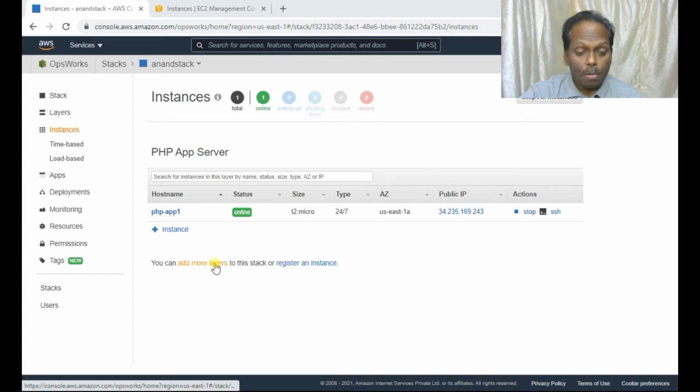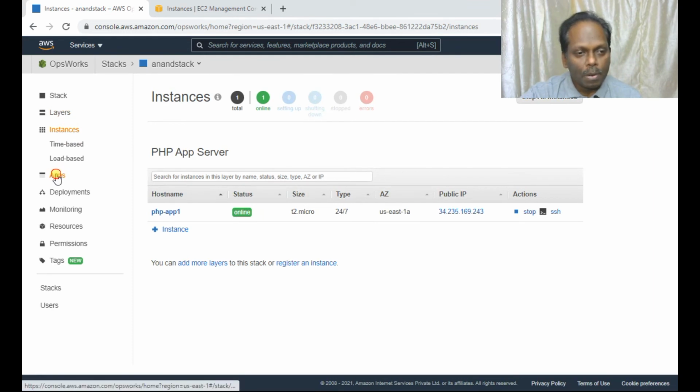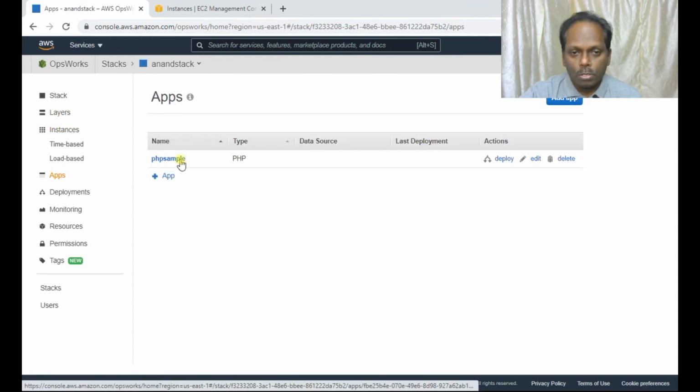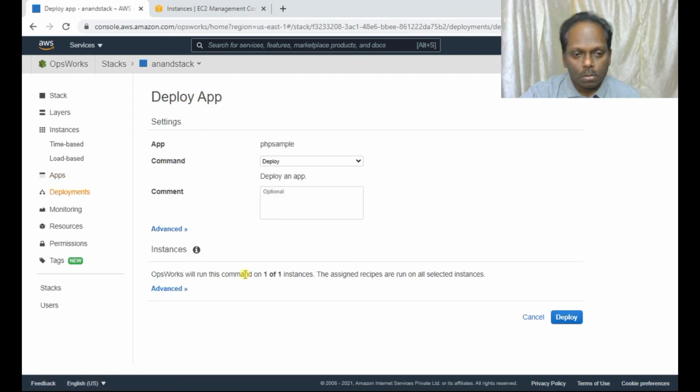You can add more layers or register instances, etc. Now after the instance is deployed, I can deploy this application from here. So I'll say deploy. As already defined, there is one instance, and say deploy.